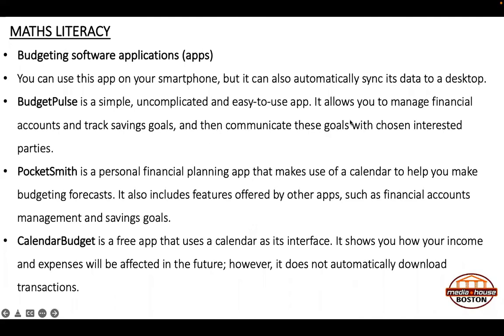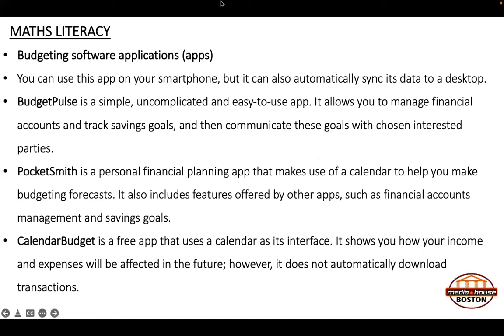Budget Pulse is a simple, uncomplicated, and easy to use app. It allows you to manage financial accounts and track saving goals and then communicate these goals with chosen interested parties. So that's great as well. You can share your data. For example, if you have a business, you can share the data with your business partners.